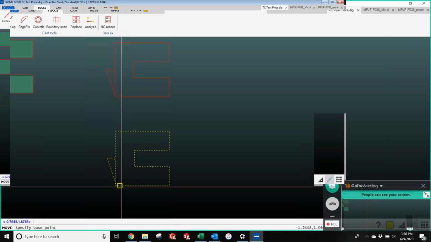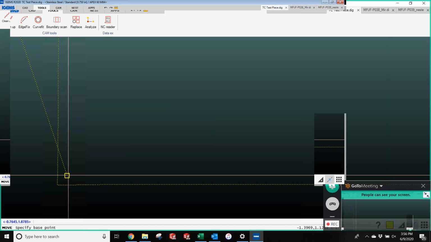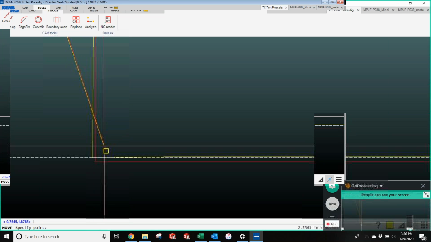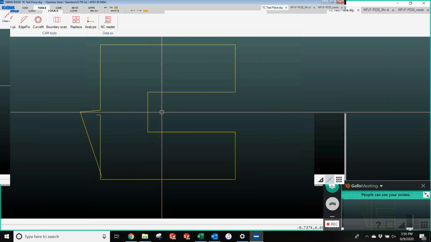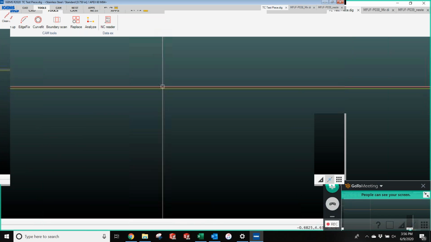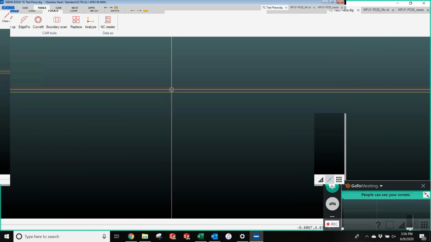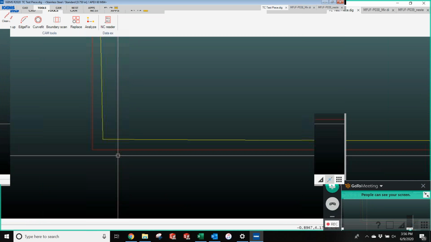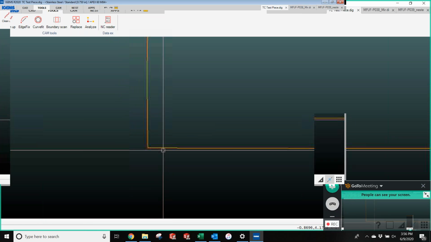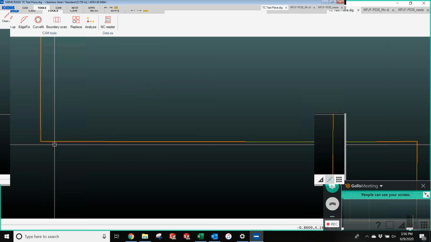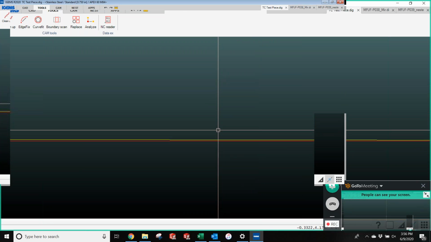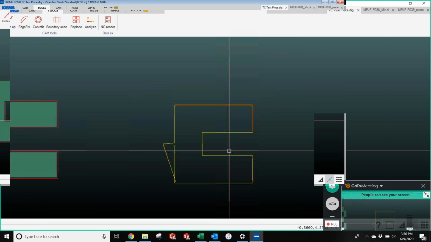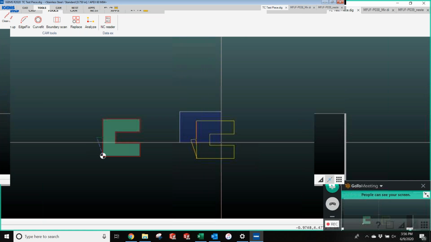So if we move this from, let's see, this endpoint to this endpoint. If you zoom in a little bit, you can see how those two lines vary slightly. And then if you look in the corner here, it offsets more there because it's going slower, and then as it speeds up, those two lines actually get closer together. So it's kind of a neat little thing that they've come up with. Yes, sir.